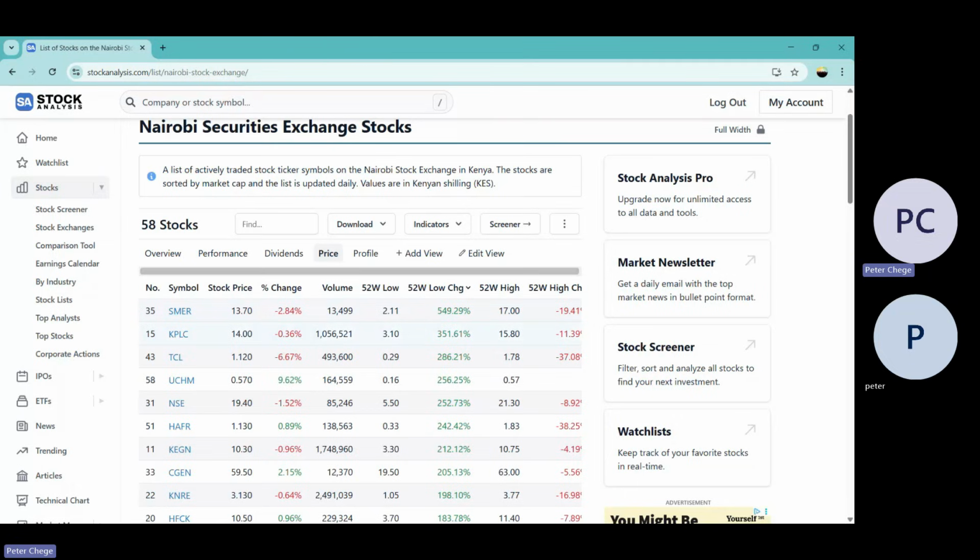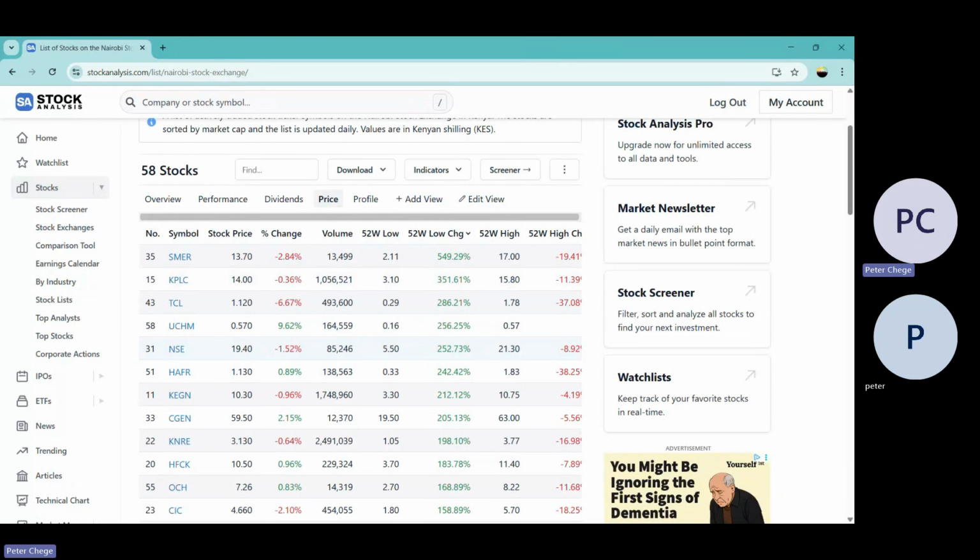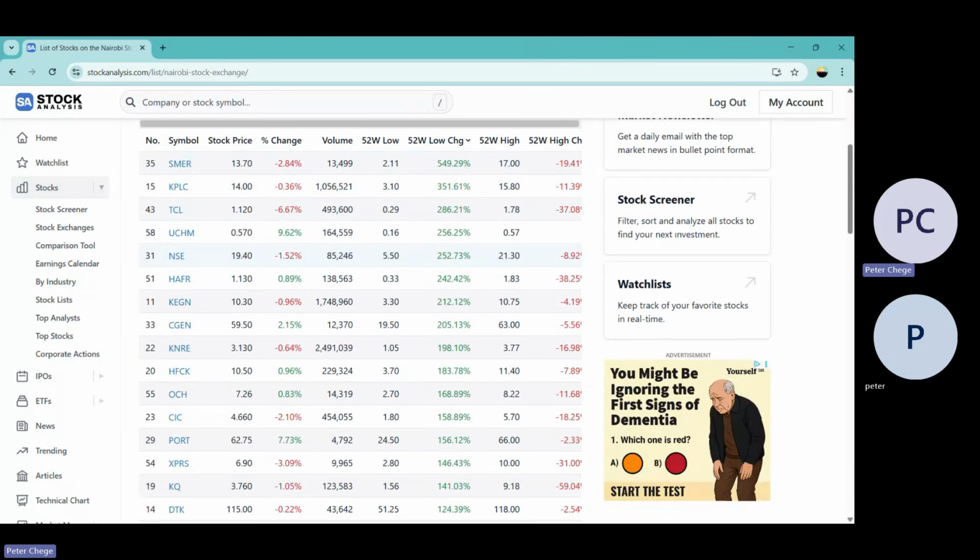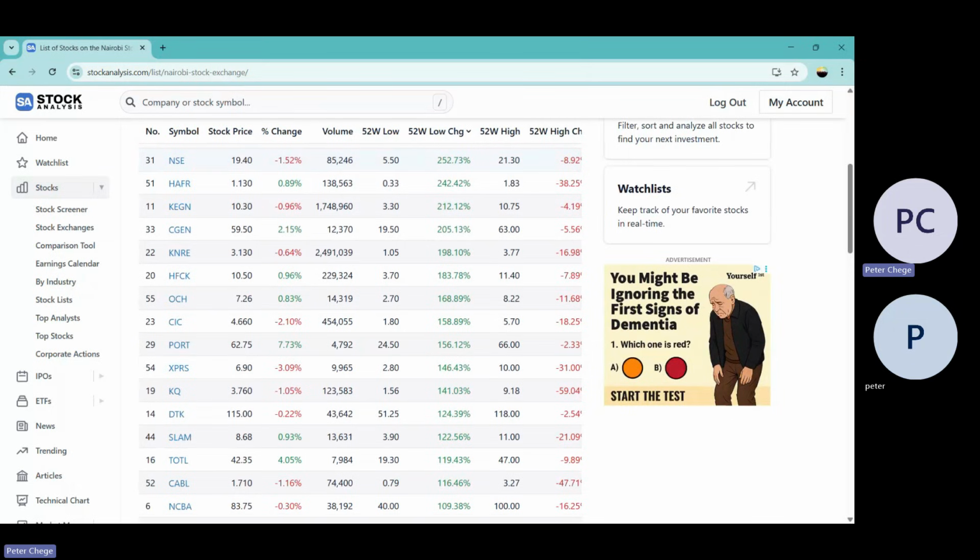Like Simia, it has already gone up. If you look at the change, the percentage is very high. Even KPLC has moved from its 52-week low. It's at its highest. So these are shares you would want to buy purely for dividend if they are announcing dividends. If they are not announcing dividends, then it's always good that you avoid them if you are looking for capital growth. If these shares are not giving dividends, then there is no chance of you making money. Like for KPLC, Kenyan, they have already announced dividend. The rest, most of them, are penny stocks.